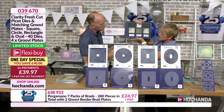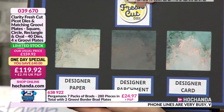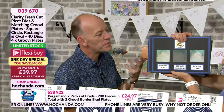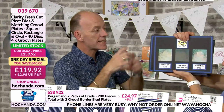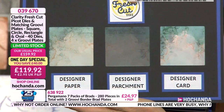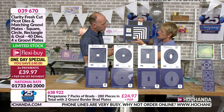And then we're looking at it here on designer paper, designer parchment, and designer card. So we're taking it to the next level. It is. Sometimes when you're doing a piece you want to give it that really nice finish, as Linda was talking about, and by adding layers, it gives it that depth. But you're sort of put off from doing that because you know the square is going to get bigger or the circle's going to get bigger and bigger, and therefore it's more perforating and more cutting out. And you want to spend more time with the intricate detail inside your cards, because that really is what your parchment artwork is all about.